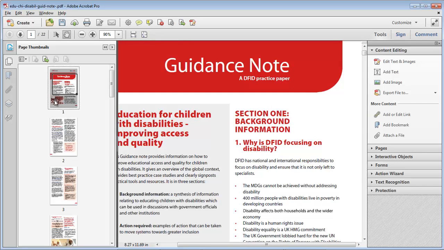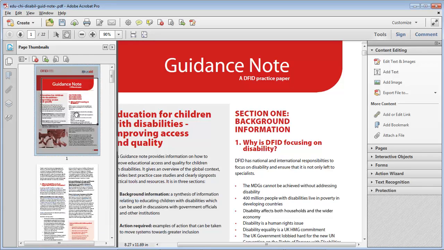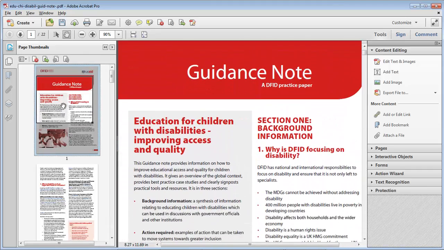Now those thumbnails are quite small. An easy way to make these bigger for users is to right click and pick Enlarge Page Thumbnail. This will give them a view of the document that they may feel is slightly more useful. Again, you can do all the usual dragging around in that document if you want to.